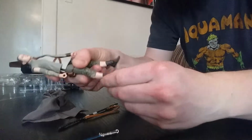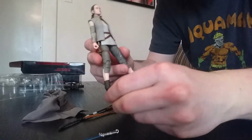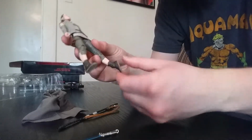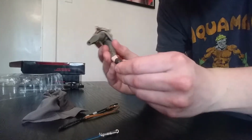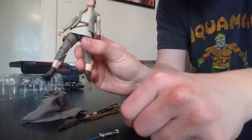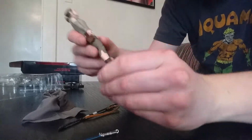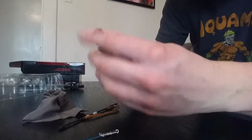And then we do have ankle pivot, which is also really good for a figure like that. Awesome sauce, I think. It's kind of a, whoa, that's weird. I don't know if that's how ankle pivot usually works. It's more of a, dang, that is nasty. But you can kind of fudge it a little bit if you wanted to have her feet out like that. So, pretty cool, pretty good articulation.